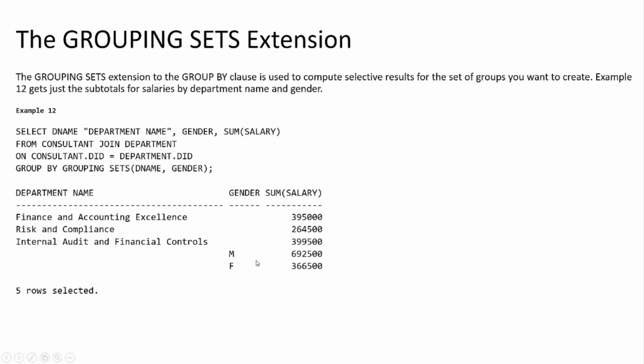Okay, so if we do this group by grouping sets gender within department name, we're going to get the sum of salaries for gender and the sum of salaries for department, but not the sum of salaries for department within gender or gender within department. Okay, so again, no right or wrong set of things that we should be doing here. It just depends on what kind of question you're trying to answer.